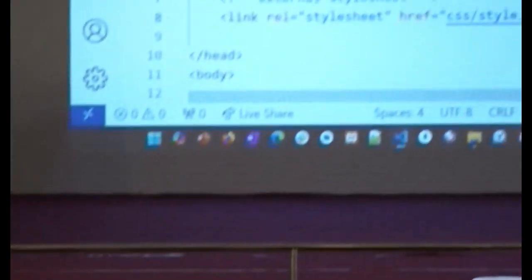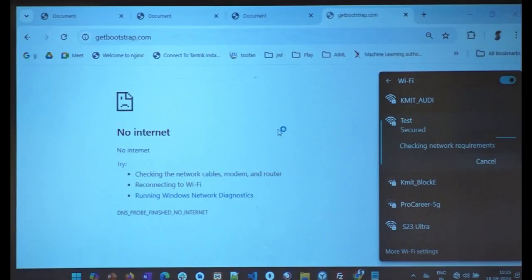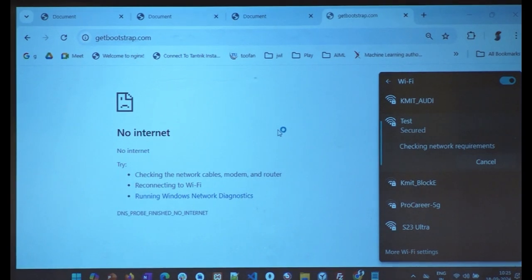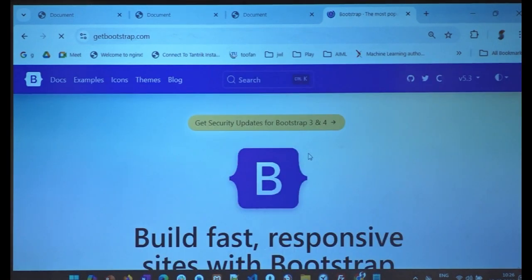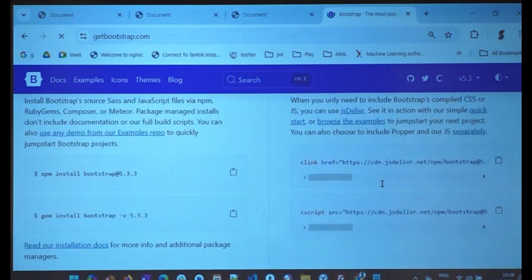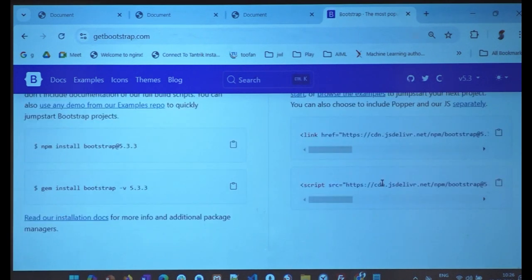So how do you get the Bootstrap library? There is a website, getbootstrap.com. I'm taking you to a third-party website called getbootstrap.com. This website here has free CSS and JS for us. This combination of the link tag and the script tag together makes our page very, very smart, intelligent. In which way? Based on which device you are launching, the page will align itself, right? Based on how you want the page to look, right?